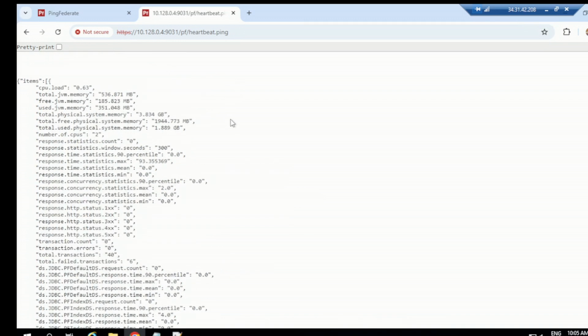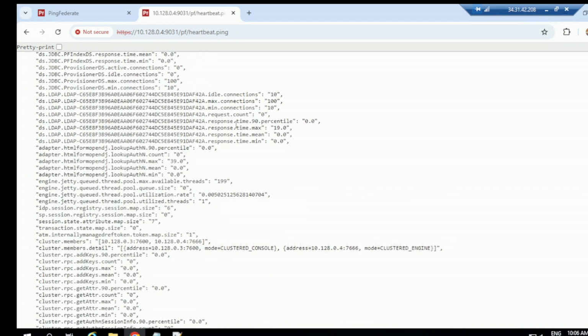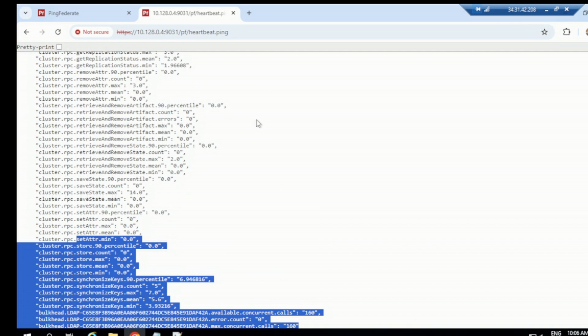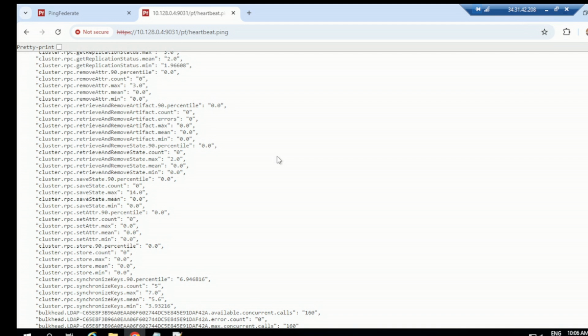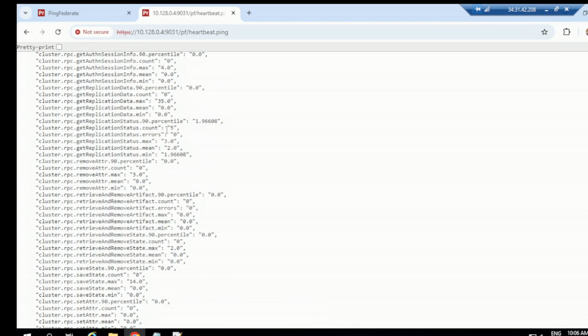If you start using all the services of PingFed like JDBC, LDAP, clusters, you can get all the details by just accessing this URL, and you can do some automation also, right? Maybe you can write a script or a program which just hits this URL, gets the details from here, and sees if there is any important service which we need to look at, or if something is going high. We can quickly get that and, based on that, trigger a mail or do some automation for it, right? So that can help us understand our service status.